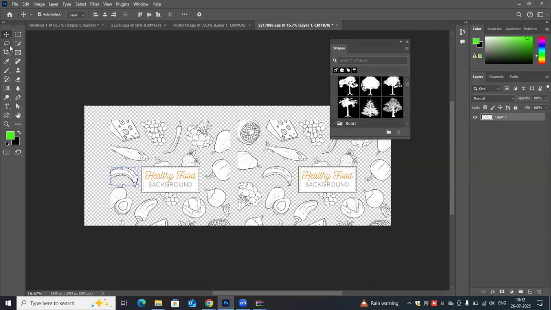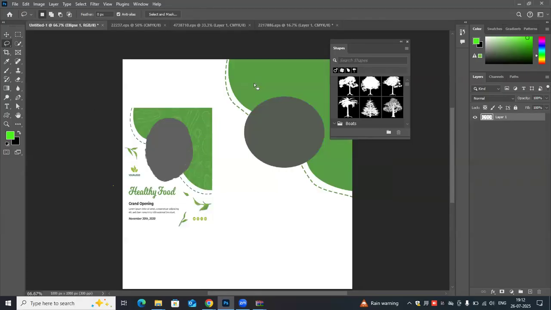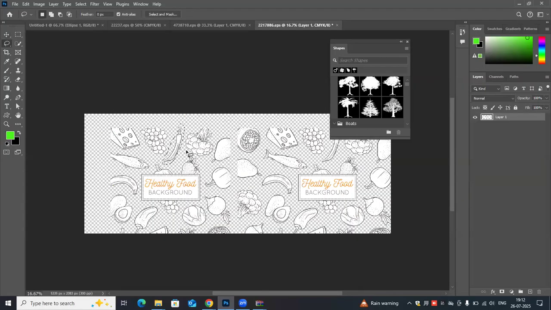What I will do, I'll take a lasso tool. No, this is not done. Why is this not selecting?